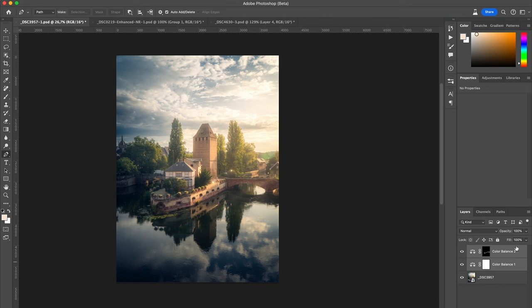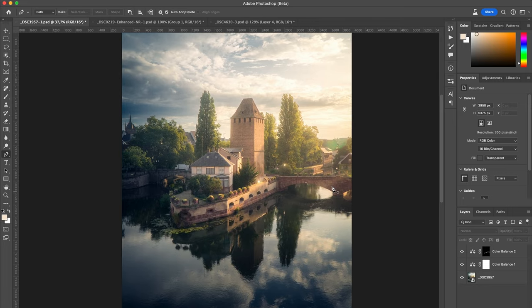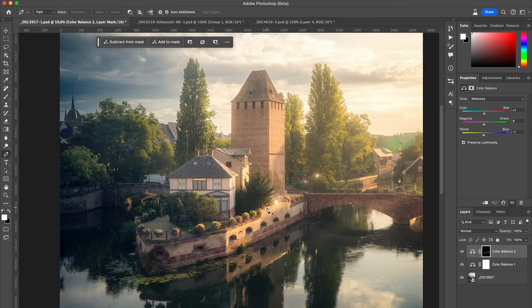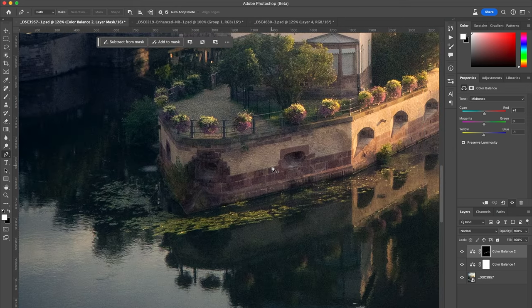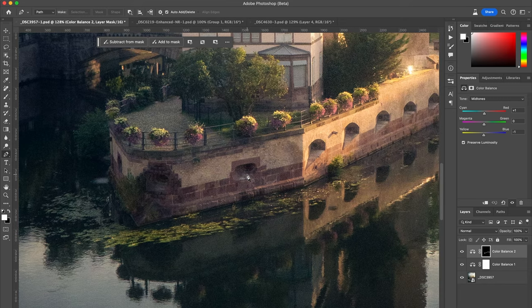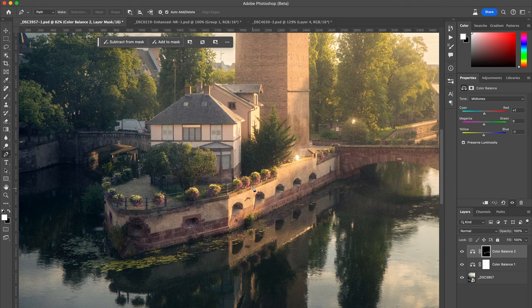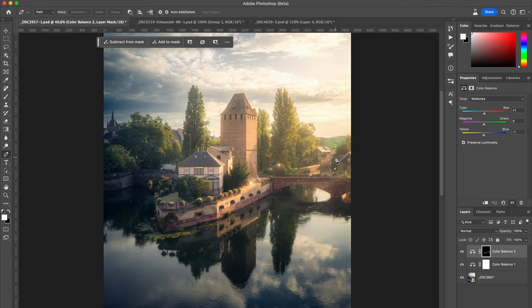By the way, if you want to see multiple layers together before and after, you select the layers you want to see and then press Command comma, and you can see before and after, just with two color balance adjustment layers. So you can imagine that if you were to add more adjustment layers, you could really highlight and combine different colors together. For example, red and green work very well together. So if we were to enhance the color of those trees and those leaves here by adding more green, that would be very beautiful with the red, and even on the flowers here. So that would be an option.